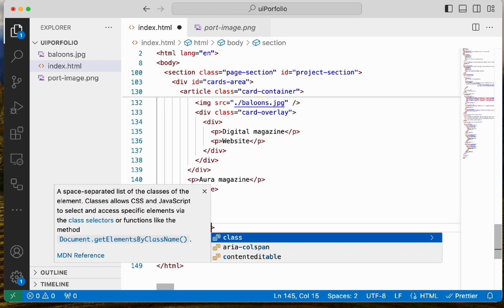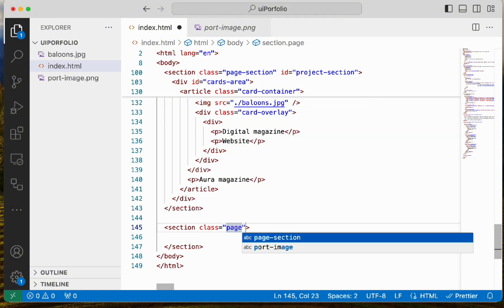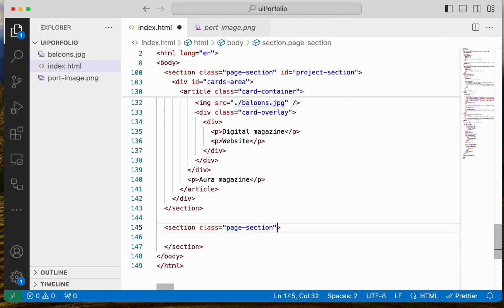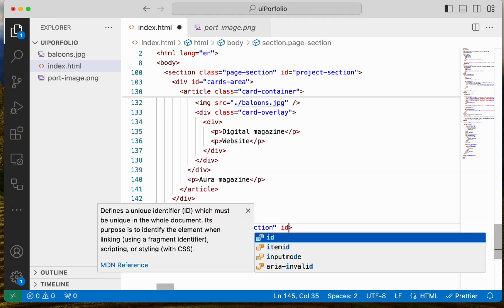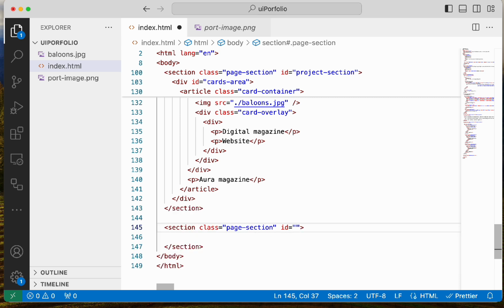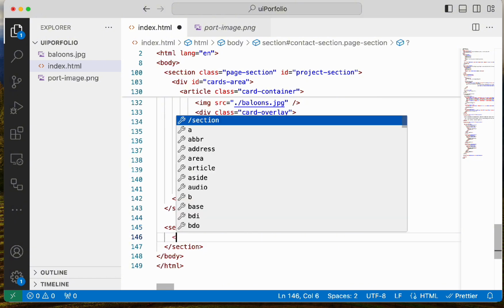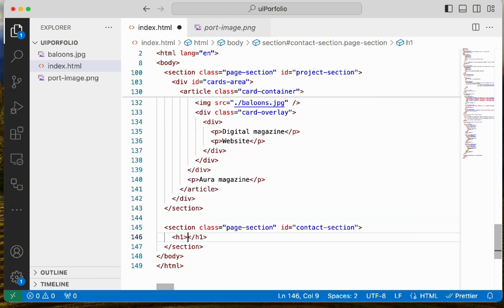We're going to have a class, page section. We're going to have ID, say contact section. And then we're going to have a H1. It's going to have a vision.